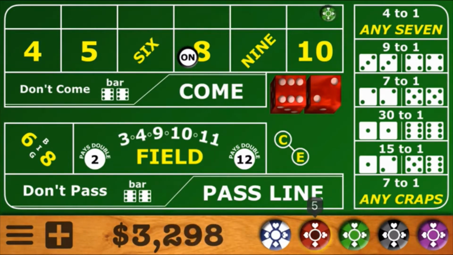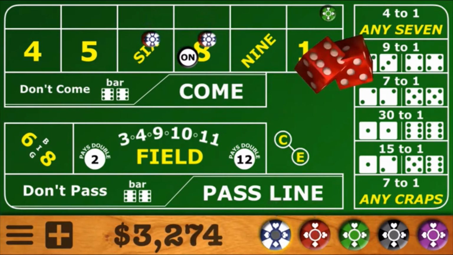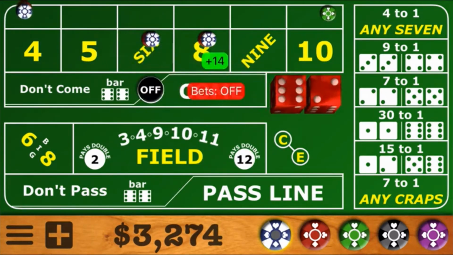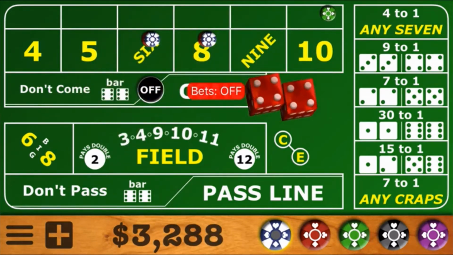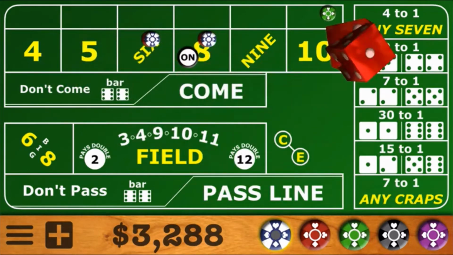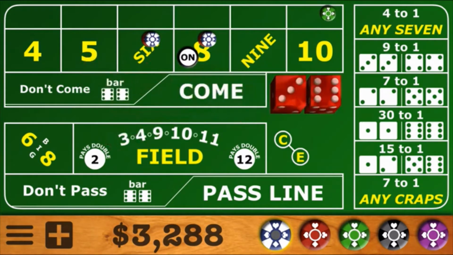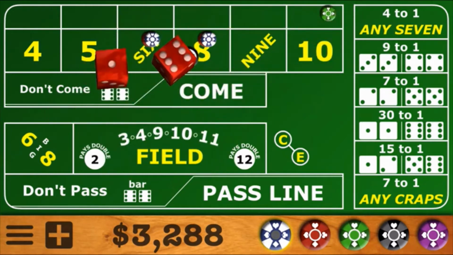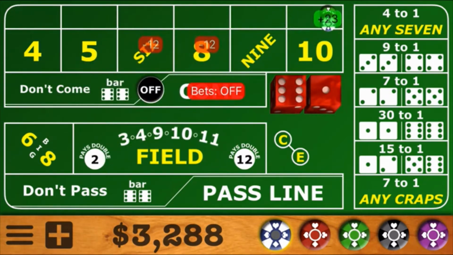There's 50, and we'll do 12 on the 6 and the 8. There's a 6-2, that's an easy 8. The bets are off, we'll leave them off till we get another number established. And it's back-to-back 8s. And there's a 3-2, the no field 5. 6-3 center field. And there's a 7 out.